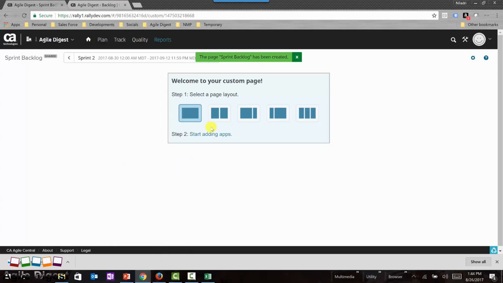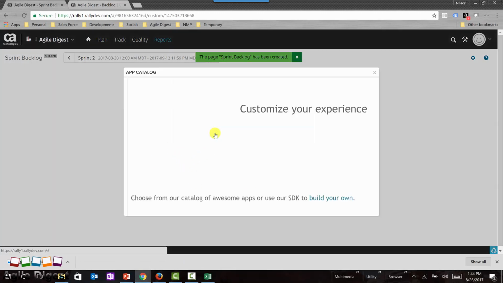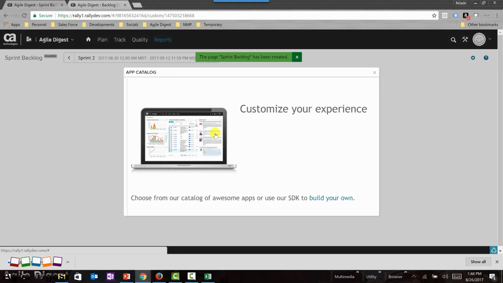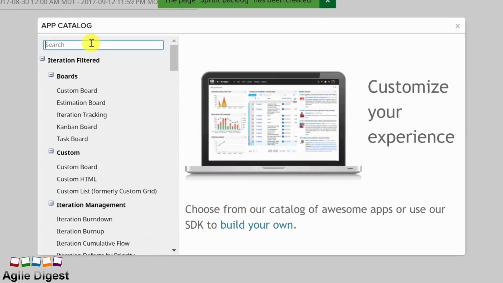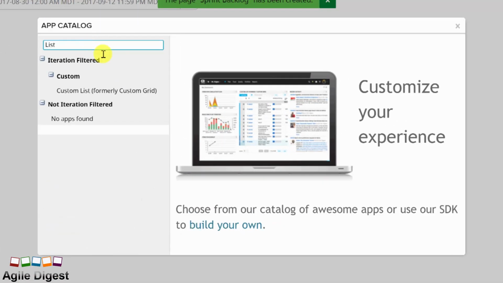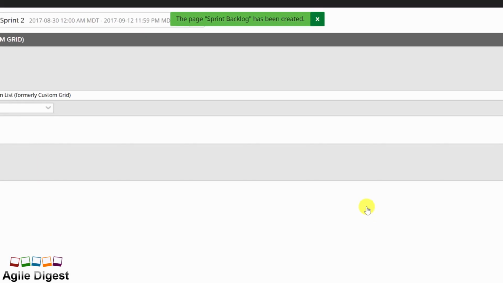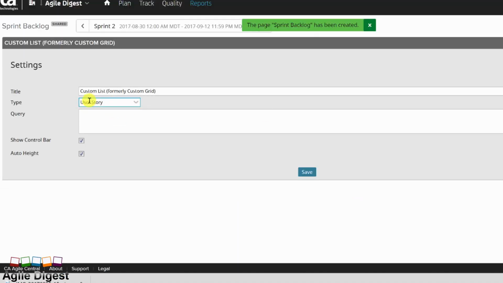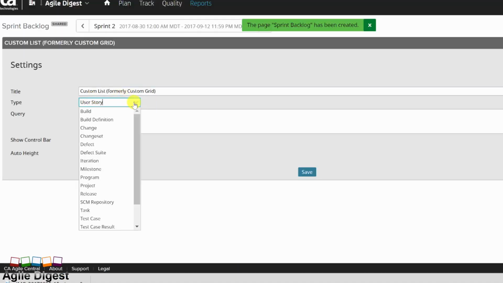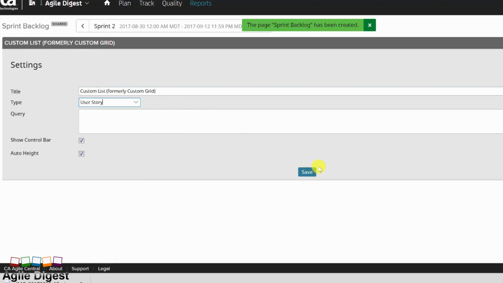So I'll create it, how do you want the layout. I'll have a layout like the full screen, and then I will select that I want to show a custom list, and custom list at this app. So it asks what do you want to see on the custom list. So I say, okay, show me only the user stories, and save.